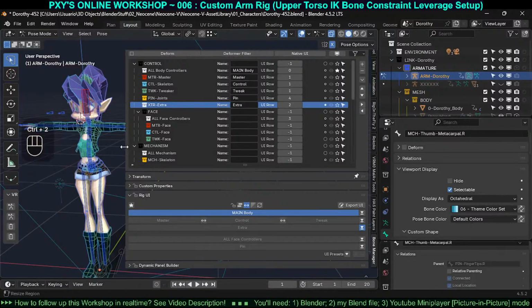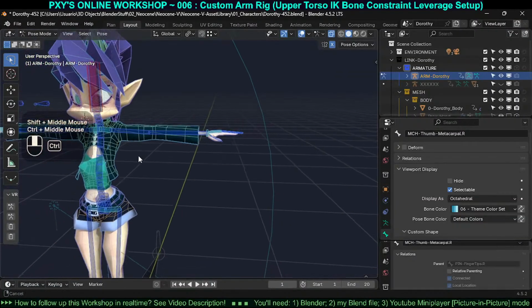Main controllers. No, this is... Yeah, this is... Main body. Okay, this is incomplete.